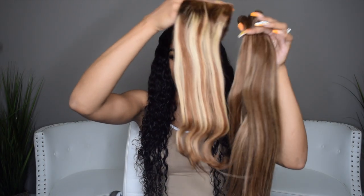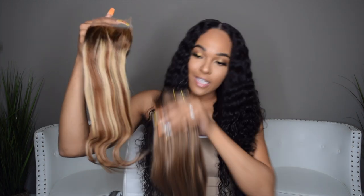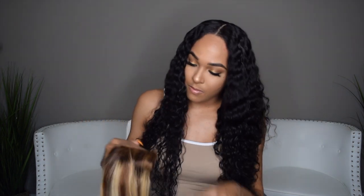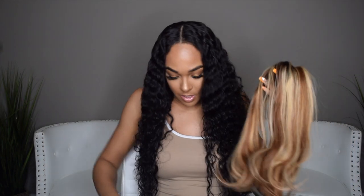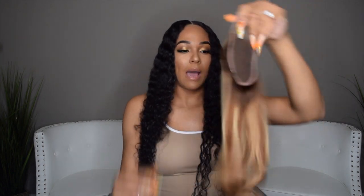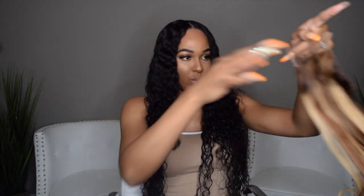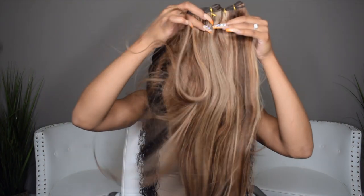Okay, so they probably just mislabeled it, but this is all the hair: the closure and then the bundles. The highlights are a little brighter in here, but I feel like that's okay, because it's probably a mix. It's still highlights, just brighter in here, but that's alright. It will probably look cuter. So I will be making this into a wig. So yes, this is the hair.